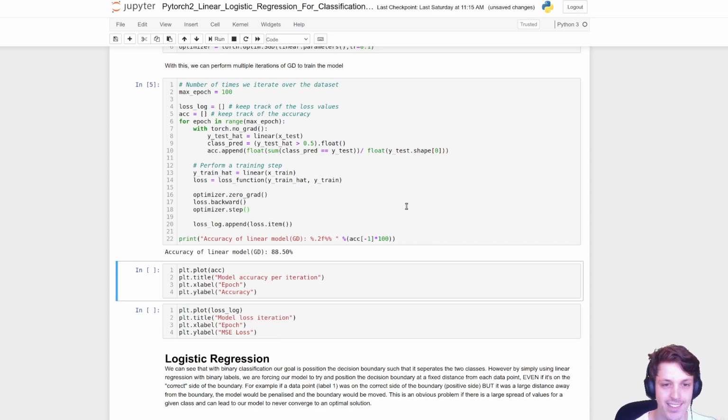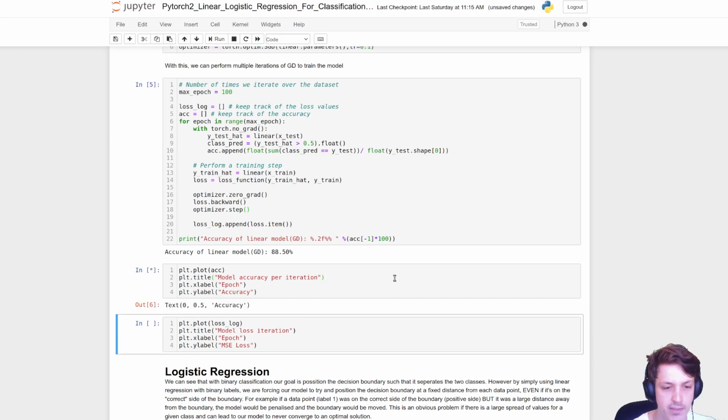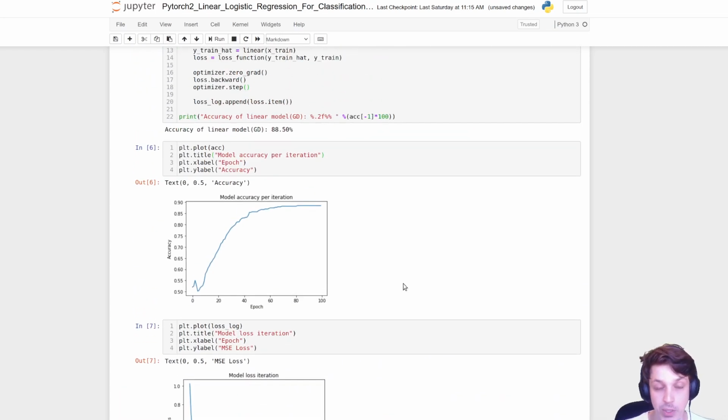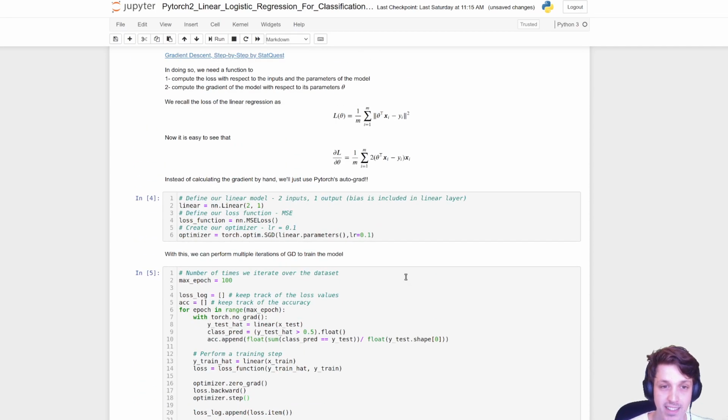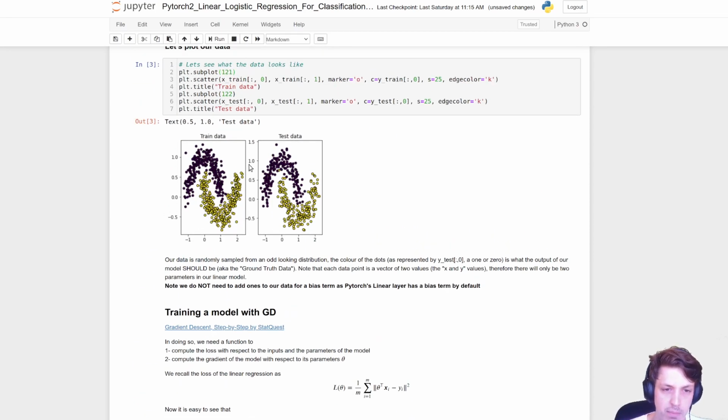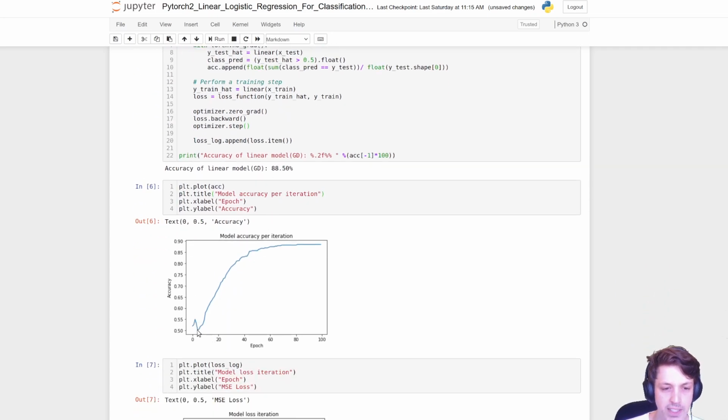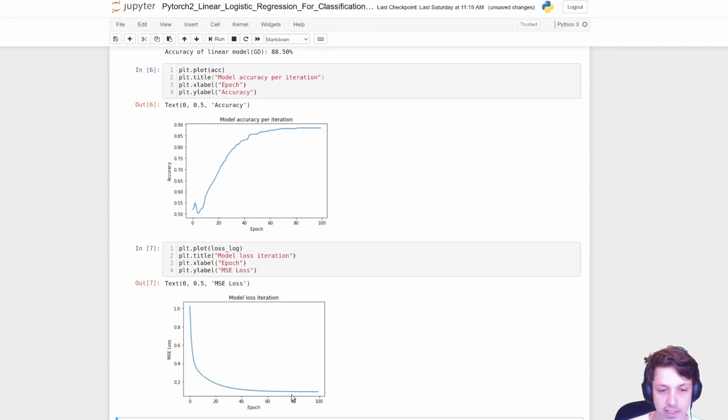That happens pretty quickly. It's a very simple model, and PyTorch is generally pretty fast, even when it's trained on the CPU, even compared to NumPy, or using NumPy arrays. As we can see, we've got a pretty decent accuracy, 88.5%. As I said, we're not going to get a perfect accuracy because this data is not linearly separable. We would have to use non-linear models in order to get a better accuracy. But you can see our accuracy increases and converges, and so does our loss. It decreases and converges.